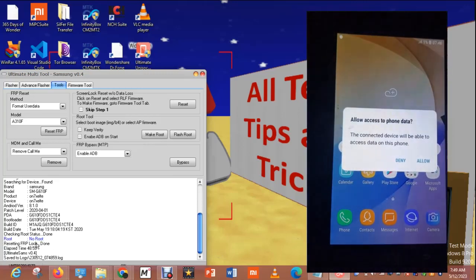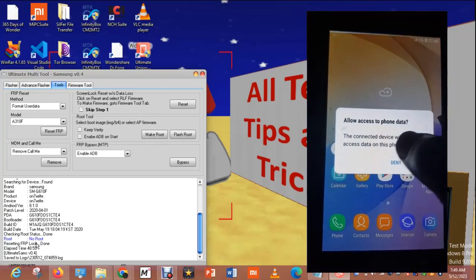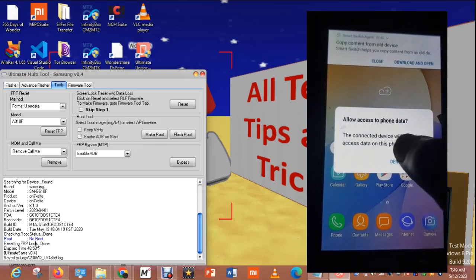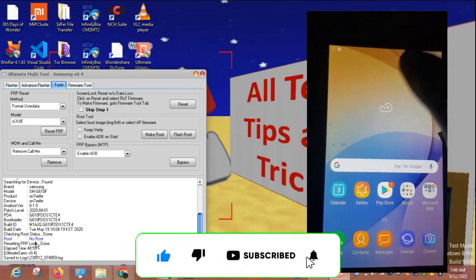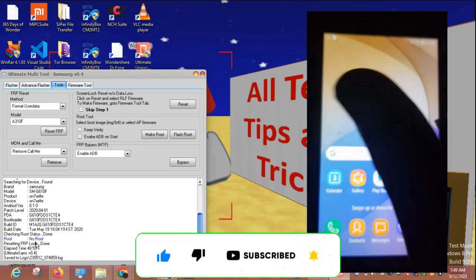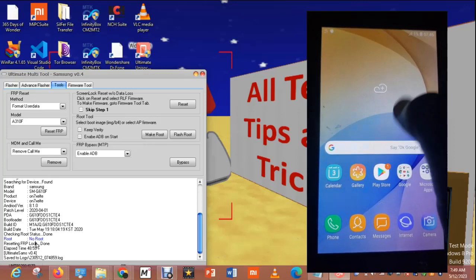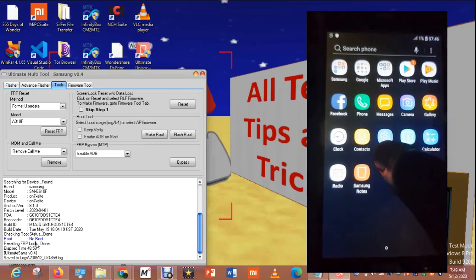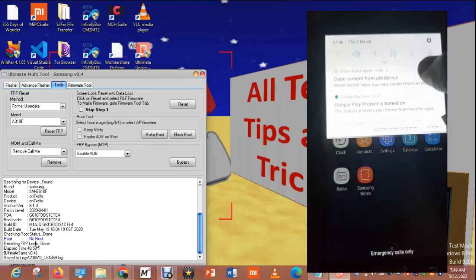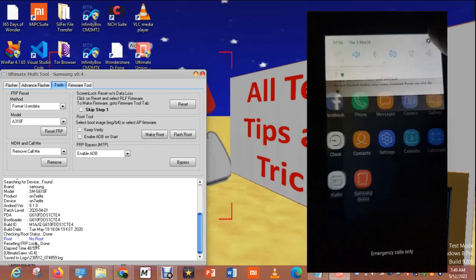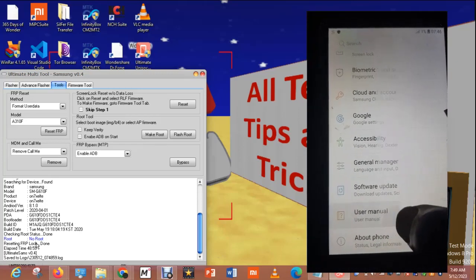So let's activate our phone, and you can see allow access to phone data. We'll say allow. Let's check the phone information and see the version of the operating system.